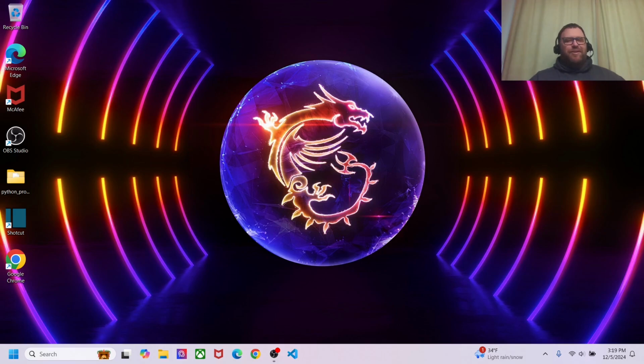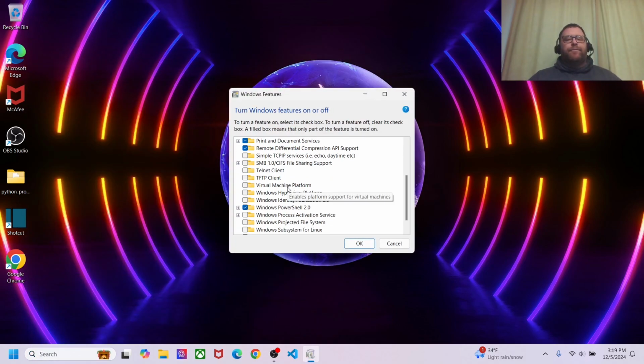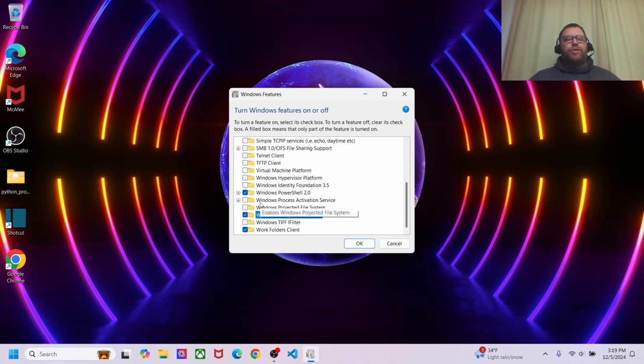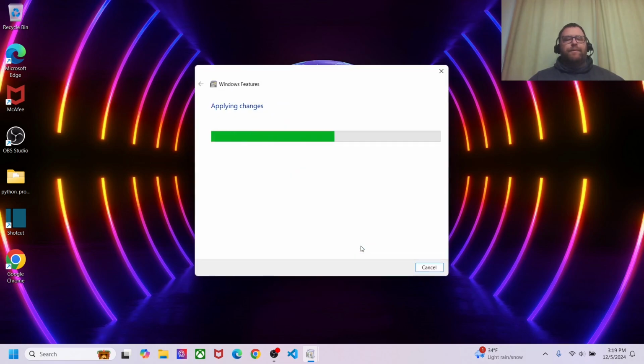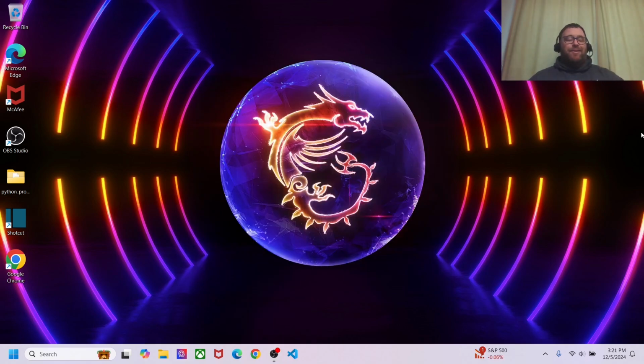Okay, I went through one restart that said it couldn't apply the changes, something didn't go as planned. It usually takes two, so I'm going to go back to the features here. Scroll back down, and it undid the changes, so I'm going to check both the Windows Subsystem for Linux and the virtual machine platform again. Comment in the comments below if you've had this issue. I'm going to click OK. Now it's going to prompt me to restart again. So I'll come on back once I've restarted and let you know how that goes. Okay, the second time I went through and it did look like it ran the update just fine.